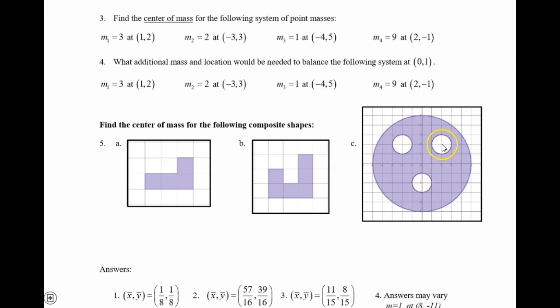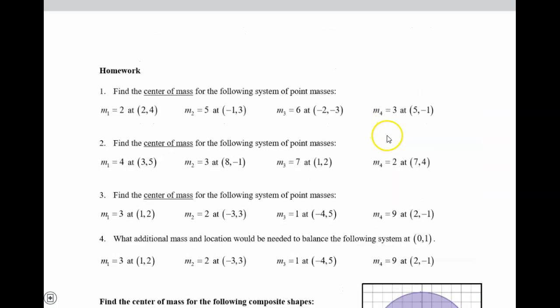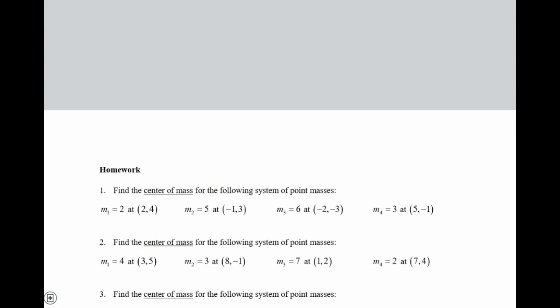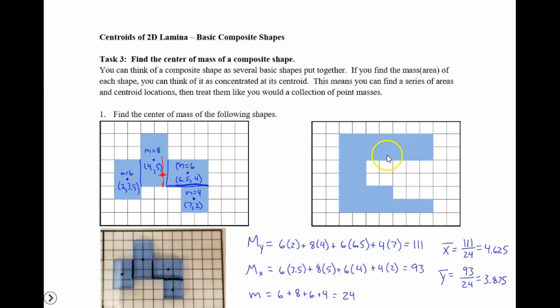So the big circle, the small circles, find the center, find the areas. But the holes you're going to use as a negative mass. So you can actually put holes in shapes and treat that as a negative mass, because you're taking it away. So even if I came back to one of these shapes and I wanted to put a little hole in here, I could treat this, say, as a big rectangle minus 2 holes, and I can do it that way.